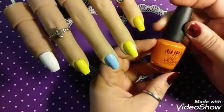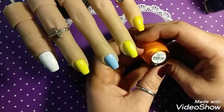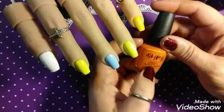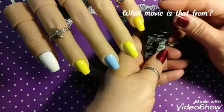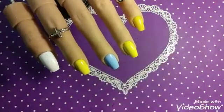The orange I'm going to be using is by OPI, and it is Summer Lovin' Having a Blast. Does that sound familiar to anybody? If it is, leave me a comment down below. It's from a movie. My black is Wet n Wild. It is a black creme, which means cream.